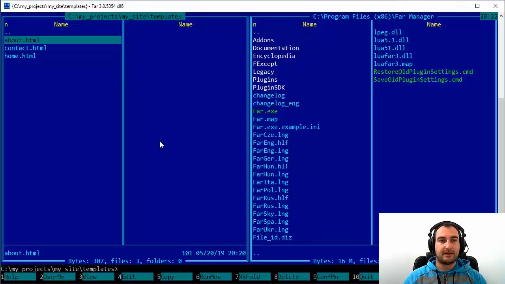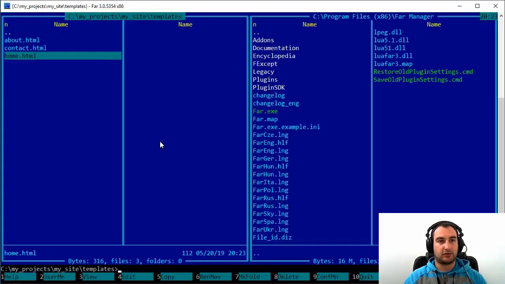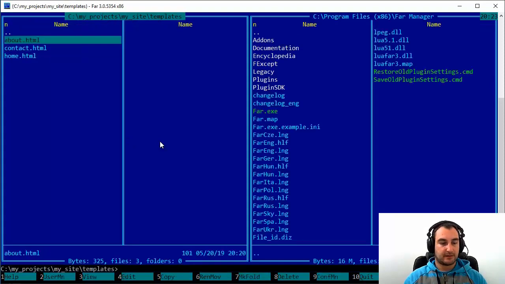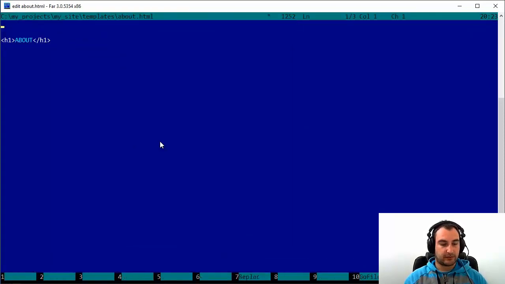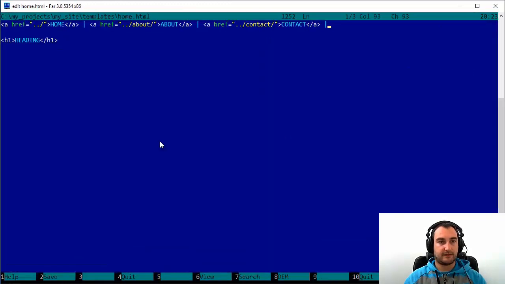Well, some people will say that I can solve this issue using the classical pure HTML approach to navigation, which means that here I will use two dots in this specific case and a slash. Let's actually do that here. It will not take us a lot of time. I will just copy paste this link to other pages. It will be a couple of seconds, so I will not waste too much of your time. Okay, I think that's it.